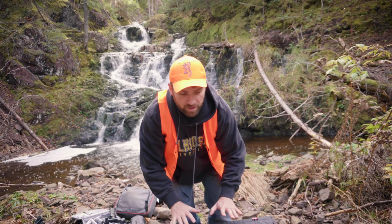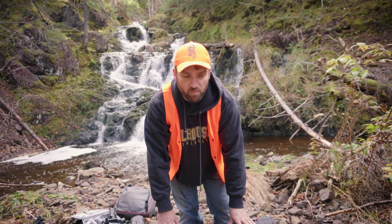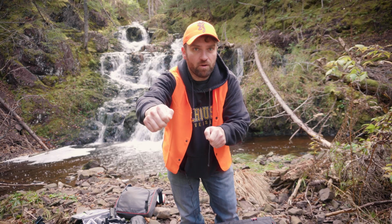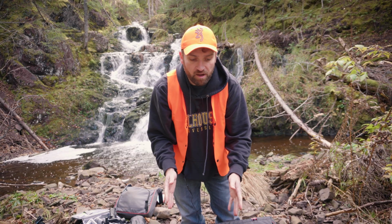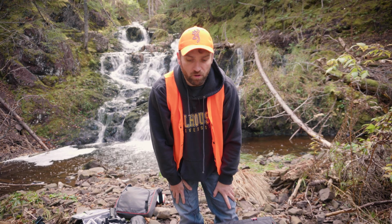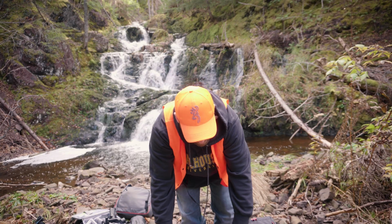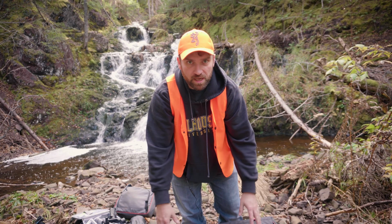All right, so I set the table up. It took a couple minutes. The mesh cup holder has to be kind of rotated so it almost looks like a diamond, I guess, is the best way to explain it. And then the little hooks clip in. It seems pretty sturdy given that it's a canvas top.